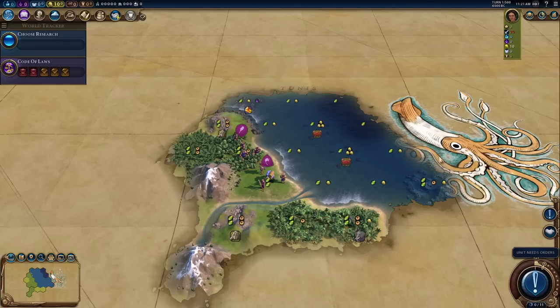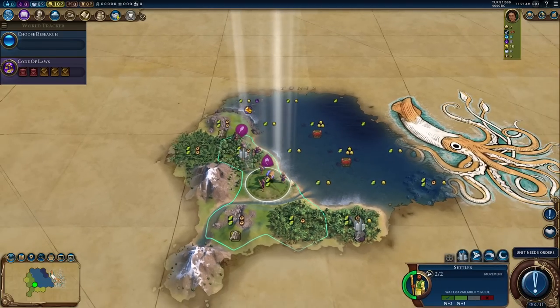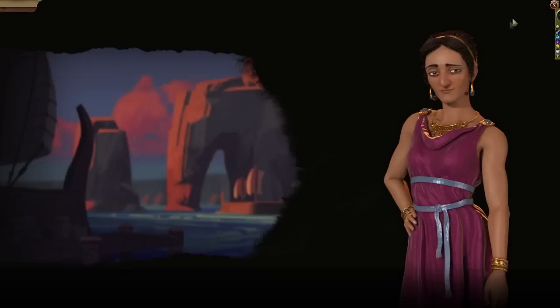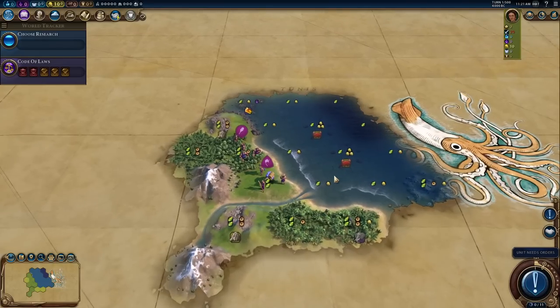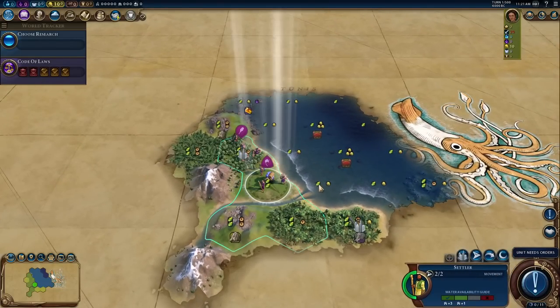We're going to set up a settling hub. I'm going to make sure that every single one of my cities is on the coast. We're going to build cothons on all of them. I may be using secret societies and barbarian clans to give myself Owls of Minerva. We're going to be very rich.